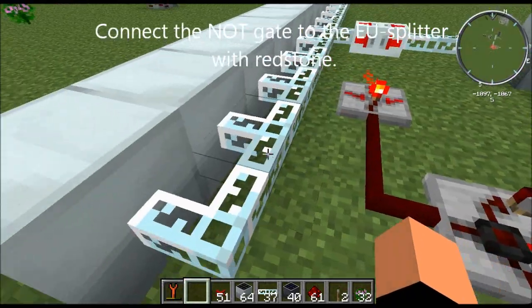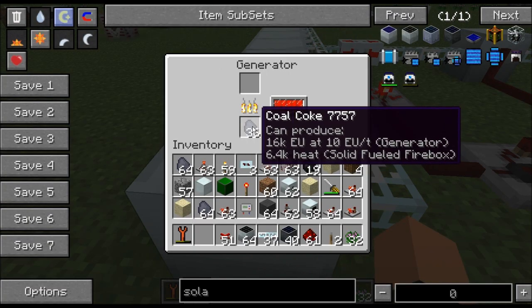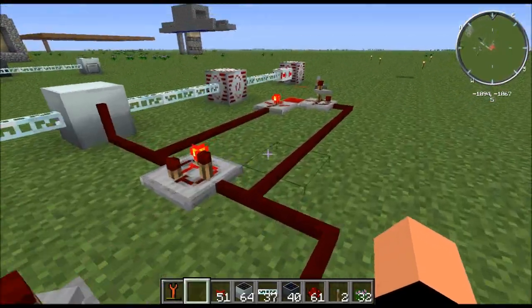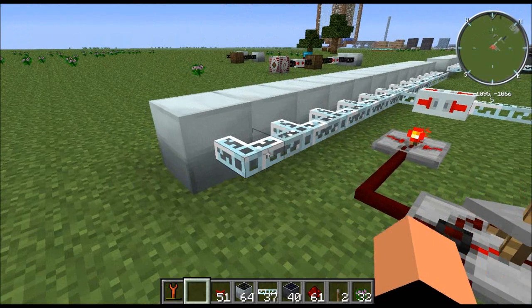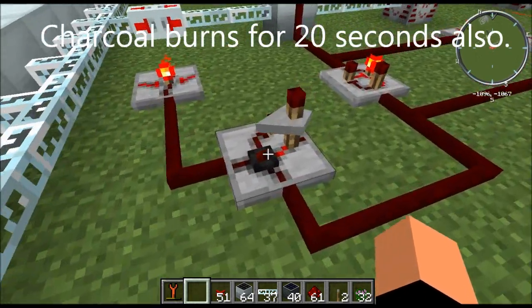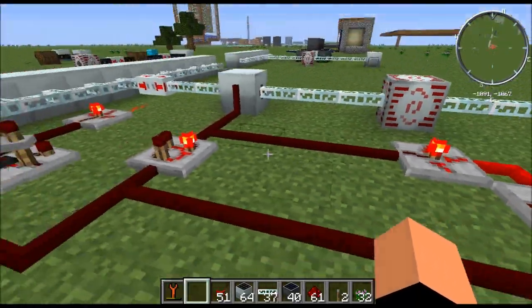And one last thing before we go. A piece of coal coke takes 80 seconds to burn. So for that case, you want to set this for 78 and this for 82. If you plan on using something else, like say coal, for example, coal takes 20 seconds to burn in a generator. You'd want to set this one for 18 seconds and you'd want to set this one for 22 seconds.